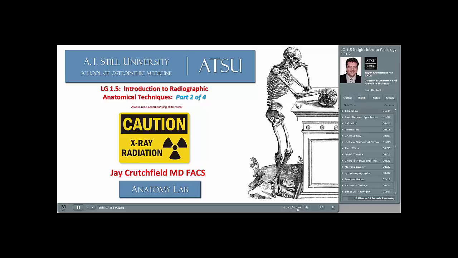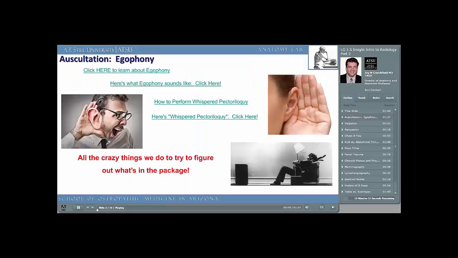In Insight Lecture Number 1, we were reviewing auscultation. Let's continue. Let's listen to our human package with our ears or with our stethoscopes. Perhaps even more importantly, we can just listen to our patient talk to us as they tell us what's wrong. It's often said the most important part of the patient's history and physical examination is taking a good medical history. Simply, this means to listen to your patient. Don't listen to interrupt him or her. Listen to understand. If we listen, they will likely lead us to the diagnosis.